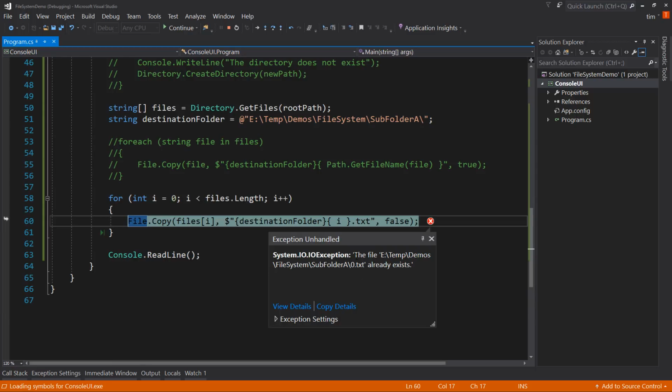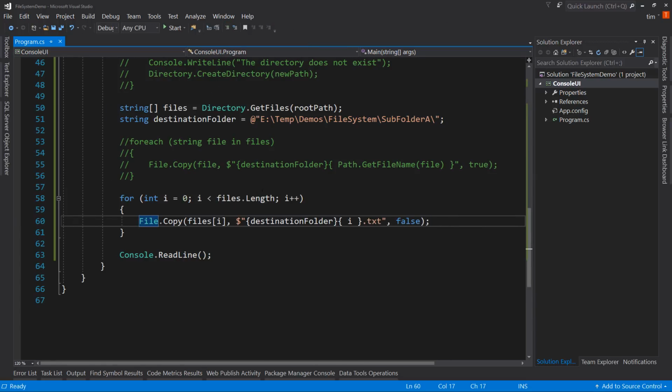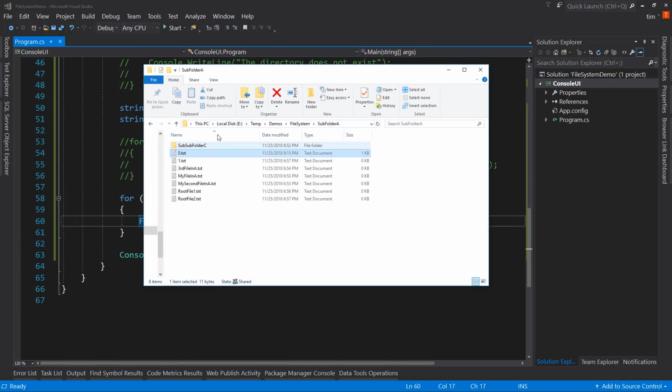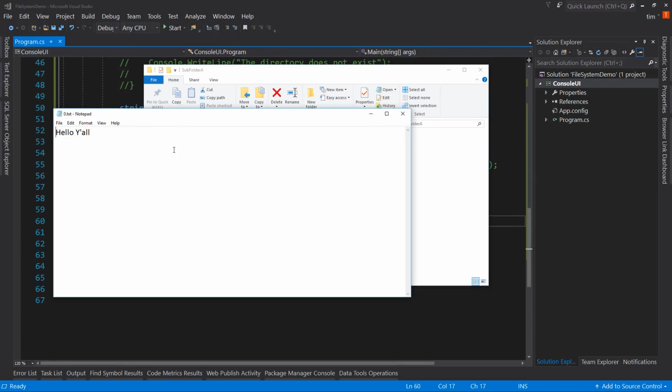So you either handle that or process it yourself. Maybe you want to ignore it, and that's fine. Wrap it in a try catch and say, if it is a System.IO.IOException, then we can ignore that error and continue on. But this way it safely prevents us from doing something we didn't want, which is overwriting this file.